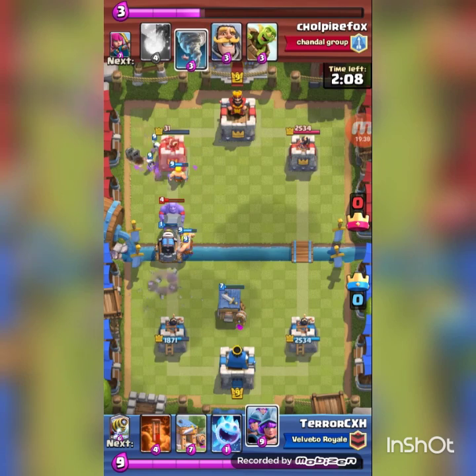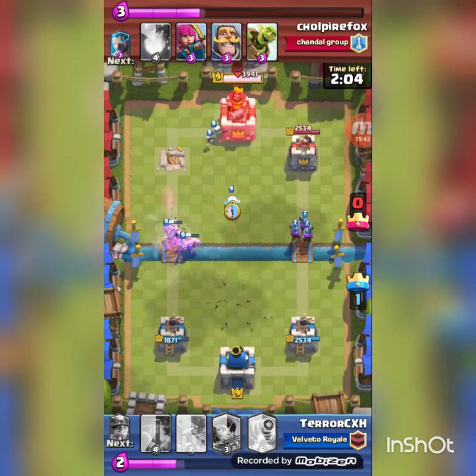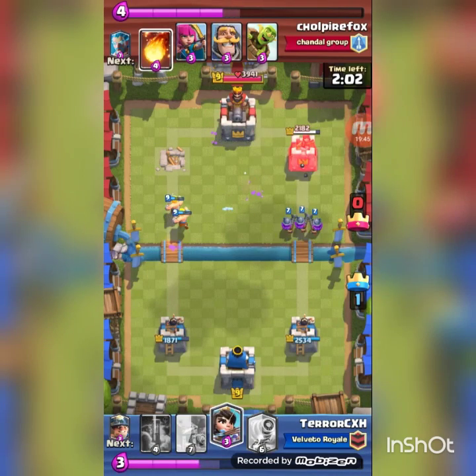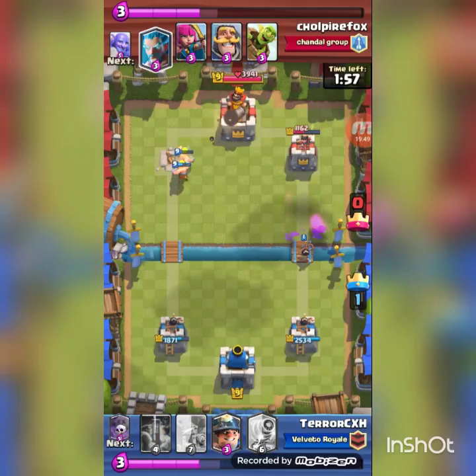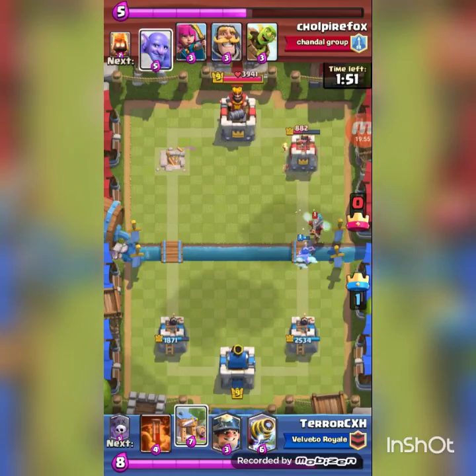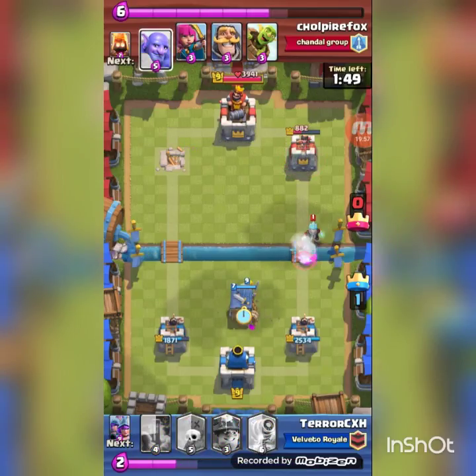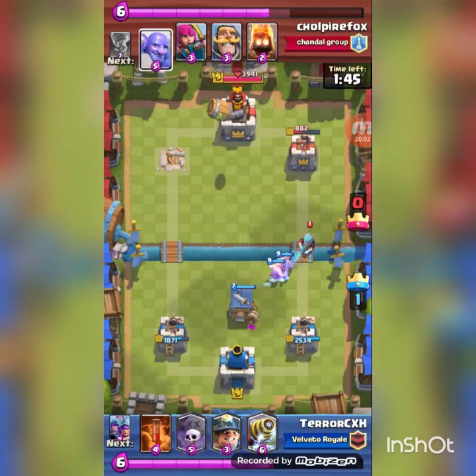And that's just the end of the left hand side tower. So I just went aggressive, naked 3 musketeers with an ice spirit, and boom, that's a lot of damage. And instantly that's like 1000 damage off the tower. So the right hand side tower is at 882. I know I'm just gonna get this.